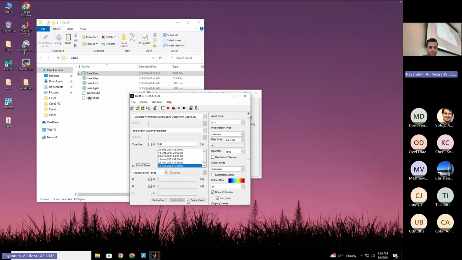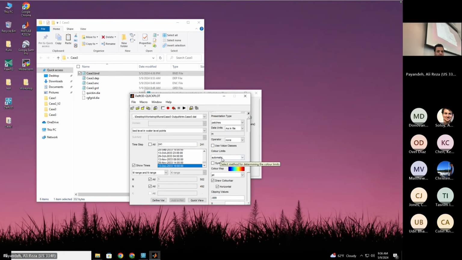So now here on color limit, again, I want to prevent it from automatic scales. Let's change it to manual and change it from -3 to 3. Again, for color limits, from automatic to manual, and maximum 3, minimum -3.